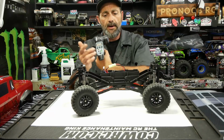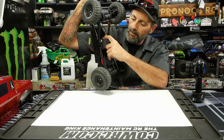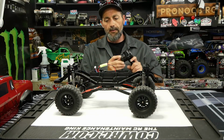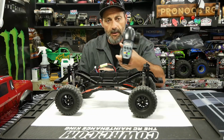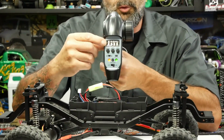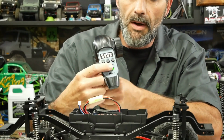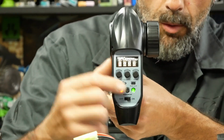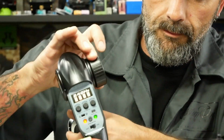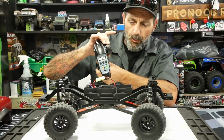So anyhow, turn your radio on, plug your battery in, and on the back side of the belly pan it has a press and hold power button. Now she's on live. Now on the radio, you have four different modes of steering. On the top here, you have these little cool white boxes with an LED behind it. And every time you click this mode button in the middle, it'll give you different modes. So right now, front steering, click the button, all four, so four-wheel steering for tight corners.